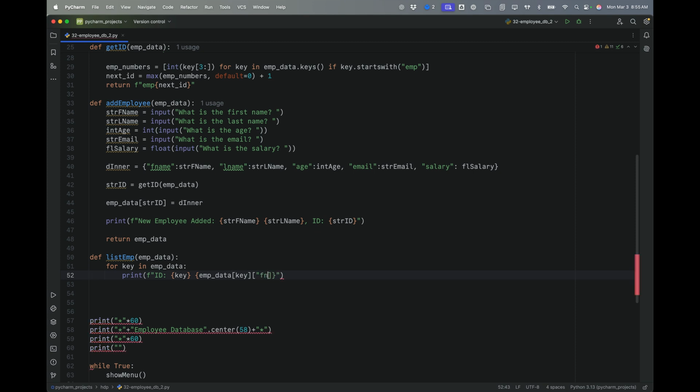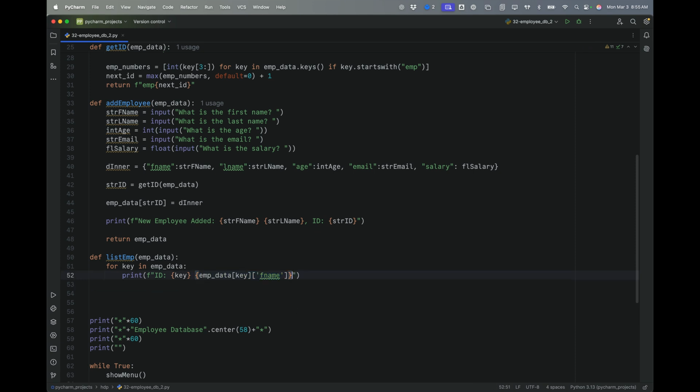And of course, I want to alternate. If I have something in double quotes, I'm going to put it in single quotes inside there. But that will return and insert the employee's first name.